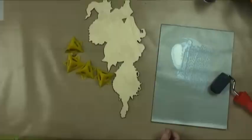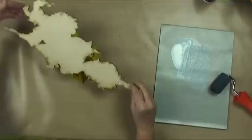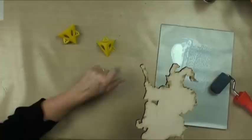Okay, and as I get ready to do multiple sides and things like that, I'm going to use these little painter's triangles. They're made out of nylon material so that you don't mar your painting surface, and it works really well. I was kind of a skeptic. So you can just flip it over, I can roll on the back side, and I can let it dry, and it's got good air circulation above and below, and they all stack up for easy storage. And then you can even mount them onto a board and screw them down, so if you want to create a permanent drying station, you can do that as well.